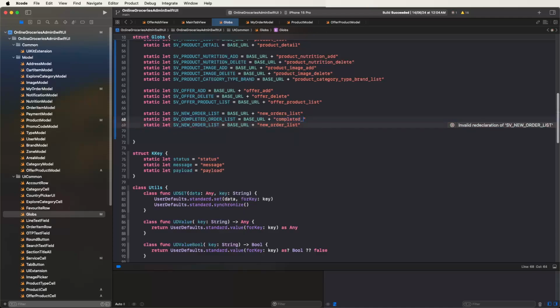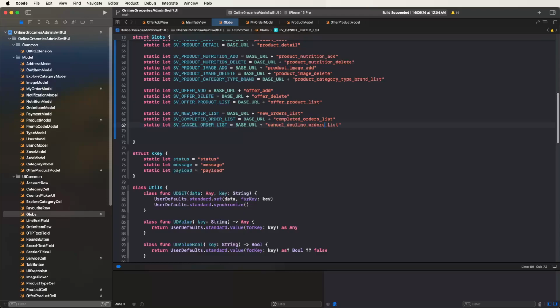Completed order list, and also we need to set the cancel order list. Set the API name cancel underscore decline orders list like this. We need to call these three API names we need to set here.